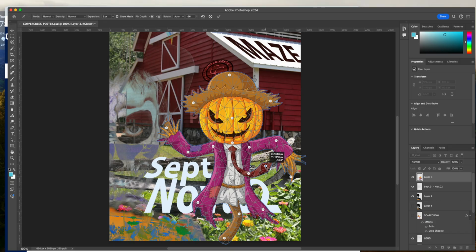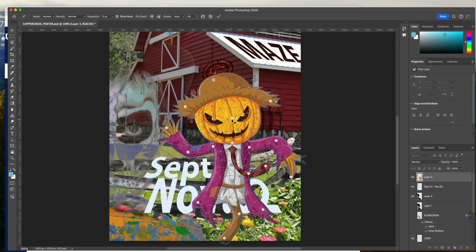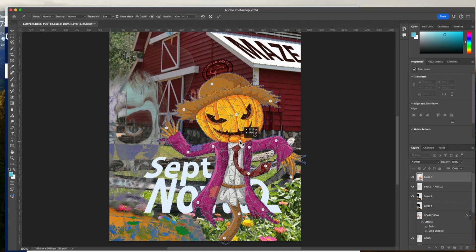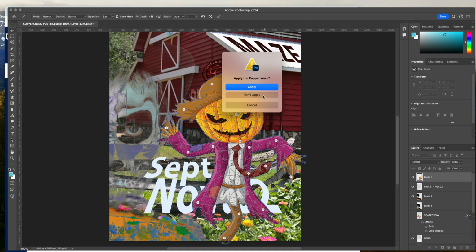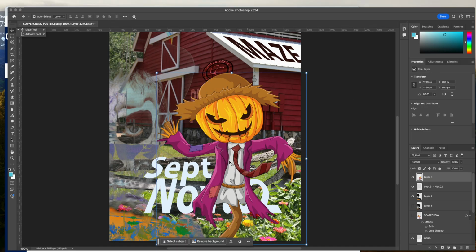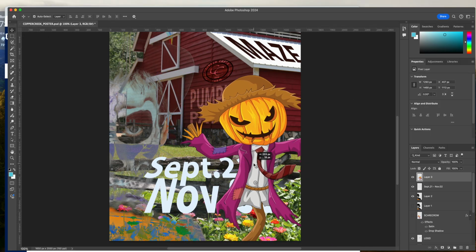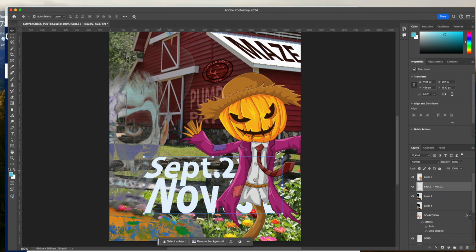We could swoop his tie a little bit, and then we can move his head so he kind of looks like he's running a little bit. Bend that out, bend this out, curve this. All right, there we go. So now we have him kind of running a little bit, gives him a little more personality. Looks like he's running away from the date.